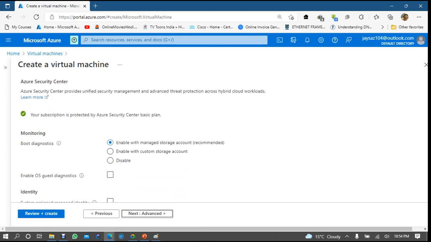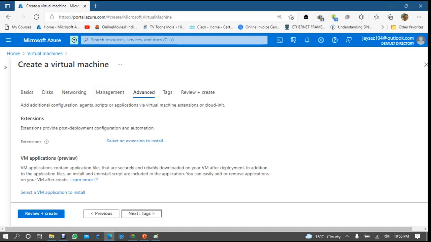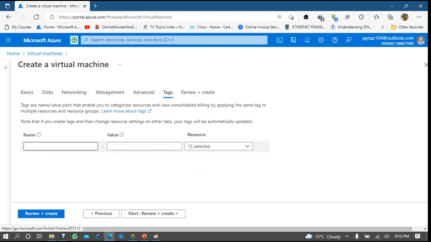Management means, do you want to enable some kind of monitoring for your storage account, or maybe for your storage? I'll say no, right now I don't want any kind of monitoring, because we have some separate sessions regarding these monitorings, and load balancing. Now click on next. Advanced is also related to your automation, means when you create machines, automatically some scripts will be running together with that. I don't want to run any script right now, so just click tag. Now it's asking for tag.